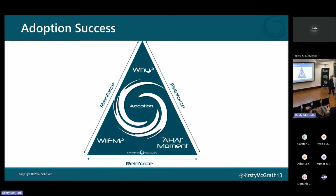But an aha moment is no good without a what's in it for them, because they can get their aha moment and go, that's really cool. Who's got the dicer and slicer, but really you didn't quite learn how to use it and it looked good, but I don't know why I would use it. I don't eat vegetables. Yeah. Okay. So, what's in it for them? Because they kind of go, well, I'm never in Excel and you just demoed how cool it is. I don't use it.